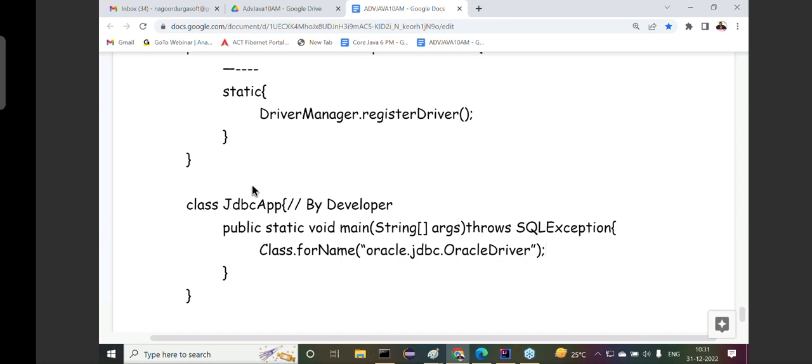If you are using a type 1 driver, we can write sun.jdbc.odbc.JdbcOdbcDriver. Anything we can take, but as an example, I'm taking the type 4 driver provided by Oracle in this explanation.